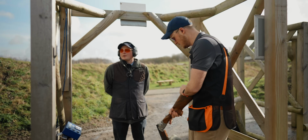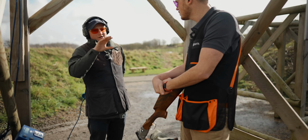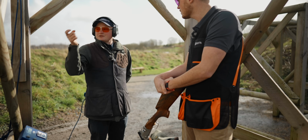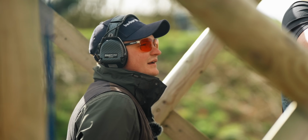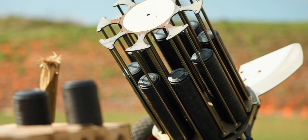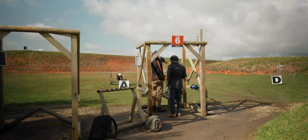And that's the thing, going back to what we said earlier about consistency and repetition. You've got to do whatever you've got to do 4 or 5 times in a row sometimes. So whatever the move is, as long as you're comfortable with it and it works, you think, I can repeat that 4 or 5 times in a row, perfect, stay with it. But it's also having the confidence that sometimes we make a move we don't want to make, you think, yeah, I got there, but that wasn't right. To have the confidence to say, although I hit it, let's change it, let's make it perfect, to make it more consistent.